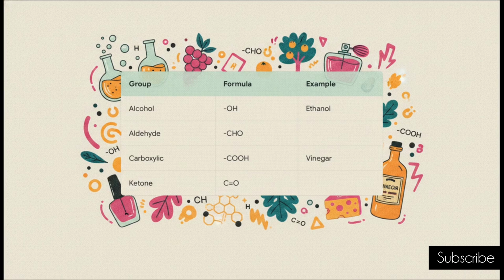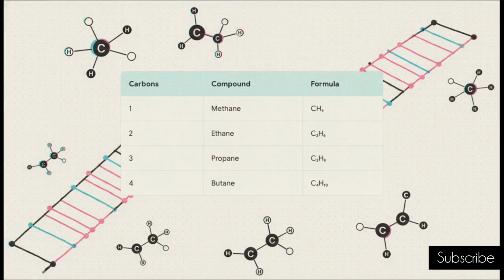Alcohols, represented by an OH group, like ethanol. Aldehydes, represented by CHO. Carboxylic acids, which gives us everyday ethanoic acid, better known as vinegar, through the COOH group. And ketones, with a carbon double bonded to an oxygen. Attach just one of these groups, and you completely transform the compound's entire identity. Because of this extreme organization, naming these compounds systematically is actually a breeze. It's based purely on the number of carbon atoms. 1 carbon is methane, 2 is ethane, 3 is propane, 4 is butane. Once you learn the rule of counting the carbons, you can systematically name practically anything.